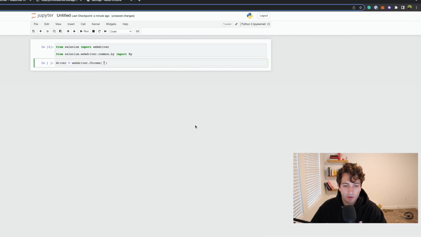So if it's still in your downloads folder, make sure you're passing in the path to your downloads folder. But since it's on my desktop, I'm just going to pass in that full path. I'm going to say /Users/ my first and last name /Desktop/chromedriver. And if you're on Mac, we can run that.